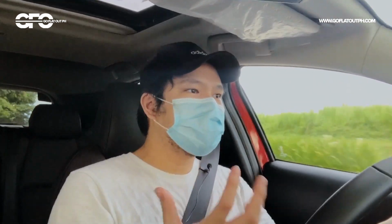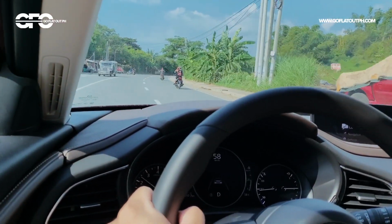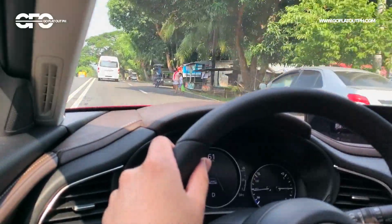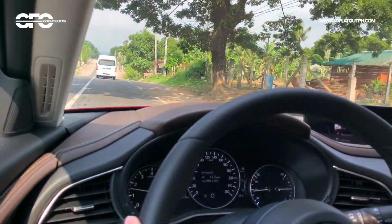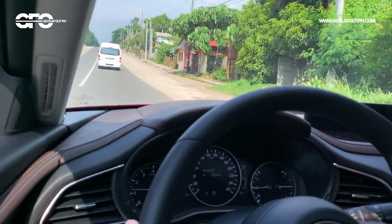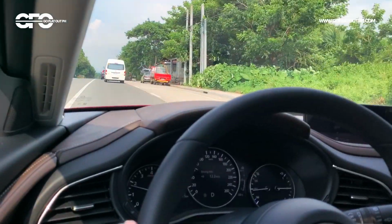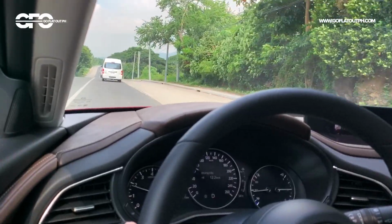Kasi the Mazda CX-30 combines both the stability and the sportiness that these next generation Mazdas have. So for example, tong steering wheel, ngayon straight in direction ko, di ba? Pero with the dialed down ratio, kapag you're going in a straight line, hindi kayo laging nagkakaroon ng steering corrections. Pero if the steering wheel is too sensitive, lagi kang nag-a-adjust. Ito, ang good thing dito is point and shoot lang. Basically, that's the point with the all-new Mazda CX-30.